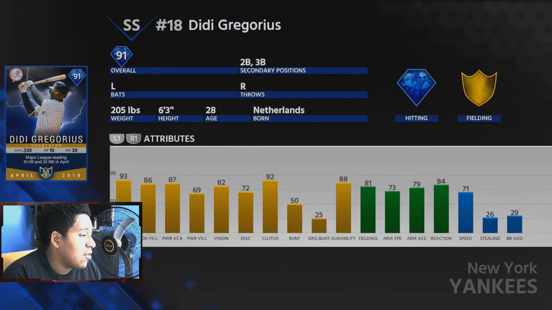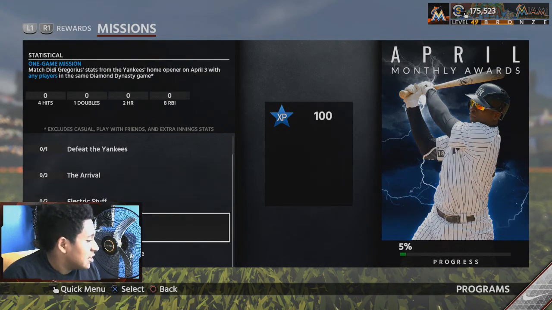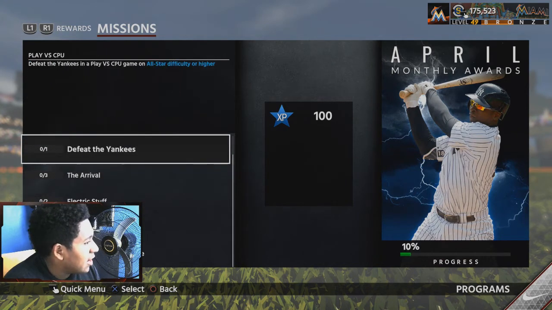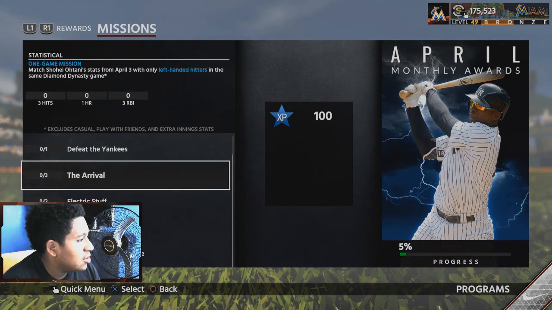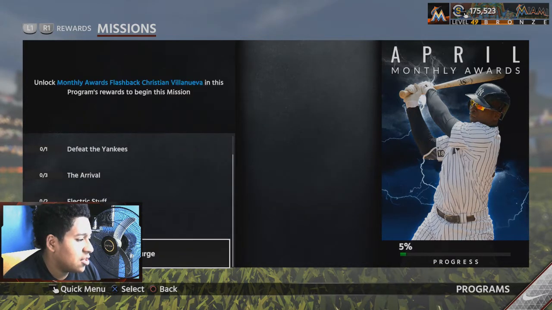But this Didi Gregorius, holy crap. This guy's stats are out of this world. I mean, I want this card. No doubt I want this card. But I don't know, it's not really much of a grind. It's not that hard, to be honest. It is going to be kind of a grind to get him, especially since all these are like 5.